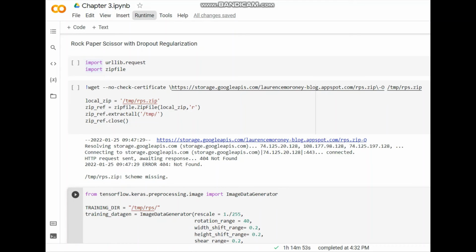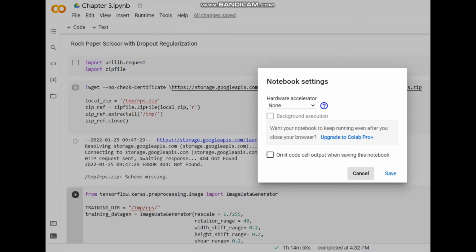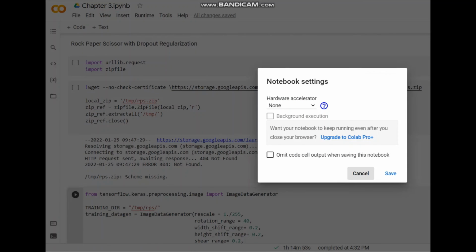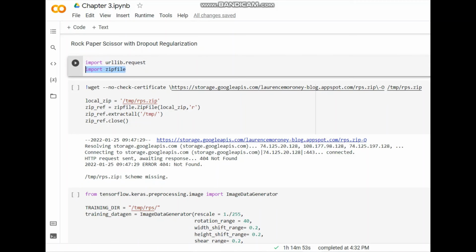So let's see how to first get to our GPU. All you have to do is click on Runtime, go to Change runtime type, go to Hardware accelerator, select GPU, and then click on Save. For convenience of this video, I'm just going to let you go through all this code that I've already run before, because training takes a lot of time and I've already done that for you. So let's get started. First, I'm importing the basic imports that are required to get the training data.